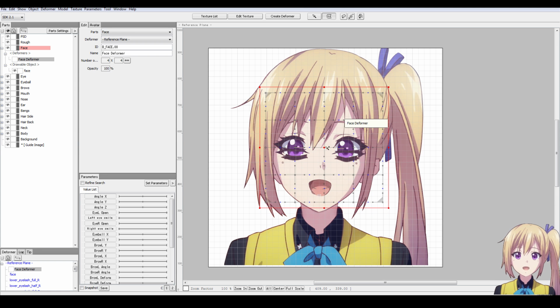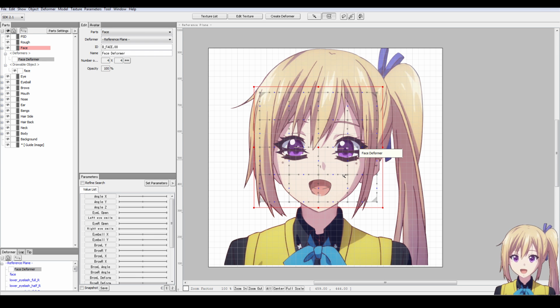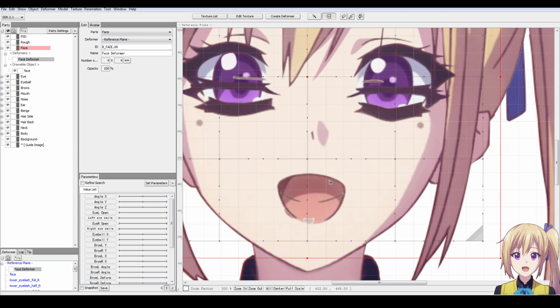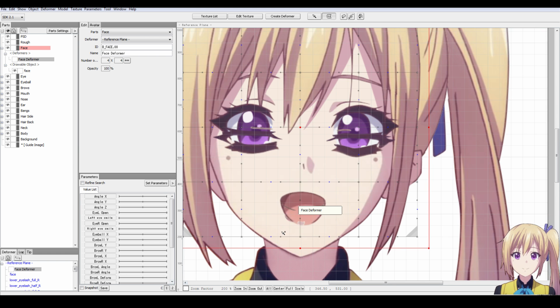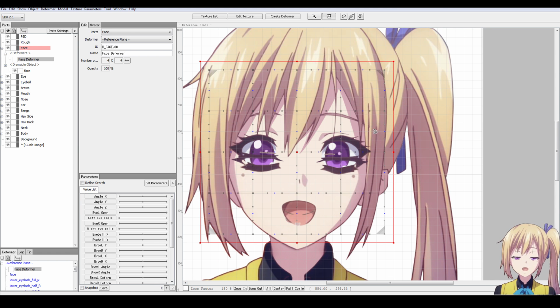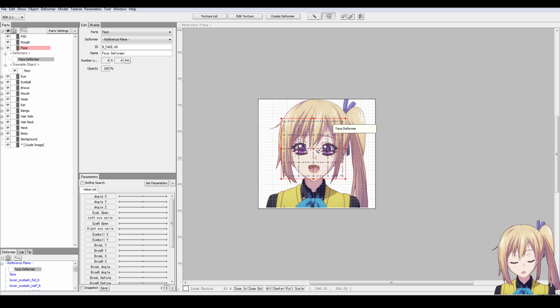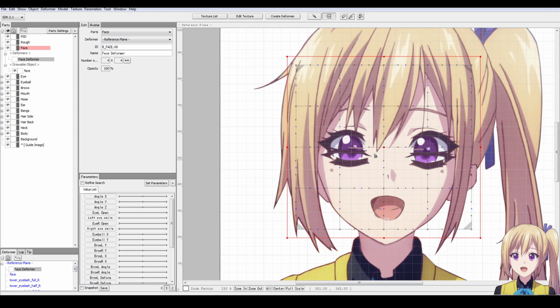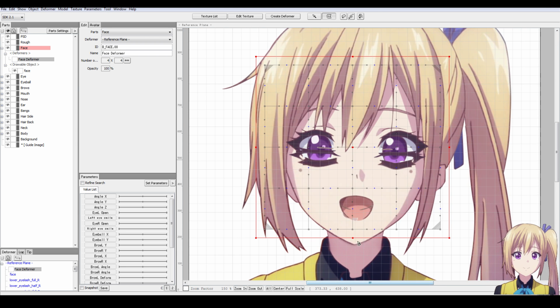Now other than clicking in the center, holding onto the red dots, you can also move it by tapping the arrow key, up, right, down, left, but by how much it depends on your zoom factor. So the more you zoom into the canvas, the less each tap would count. So this might be 1 pixel, but if you zoom up, every time might be 5 pixels or something. All right, so let's go with.